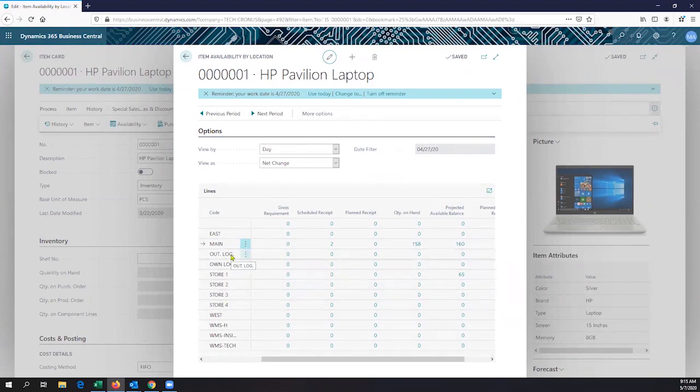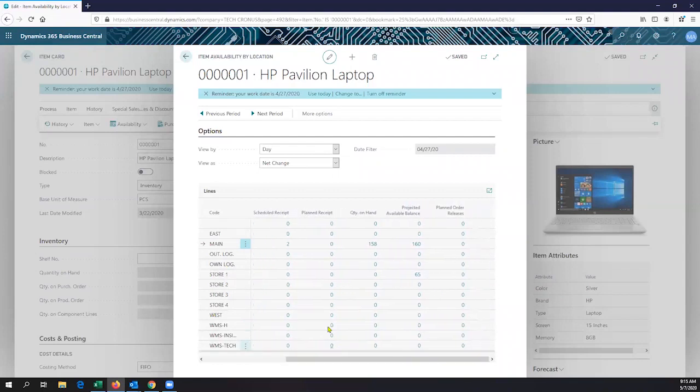And in this case, I have some in transit, like outsourced logistics or own logistics, because when we talk about replenishing, we do not only review what we have physically, but what is expected to be received, what the demand is, etc.